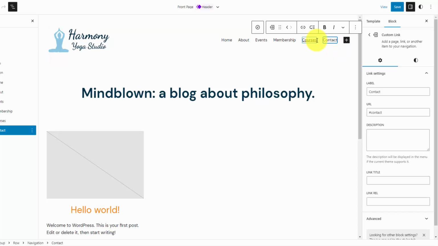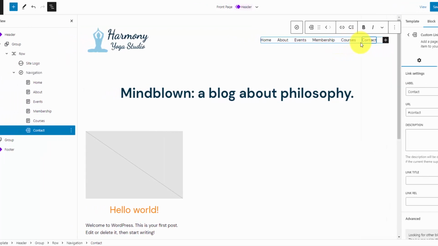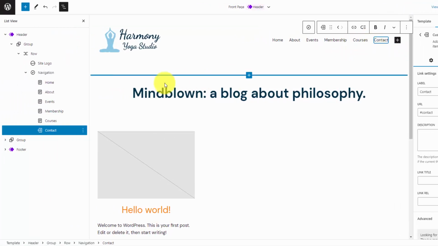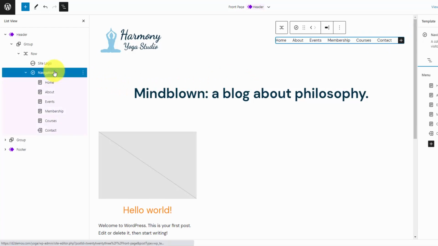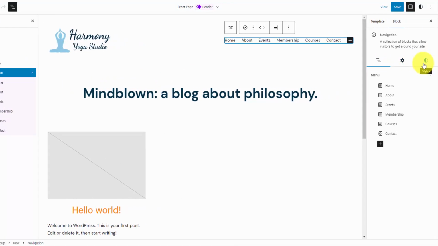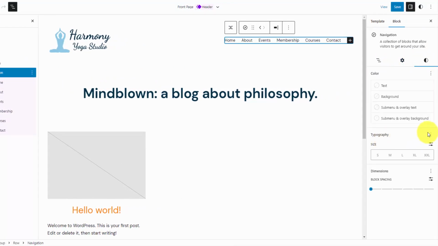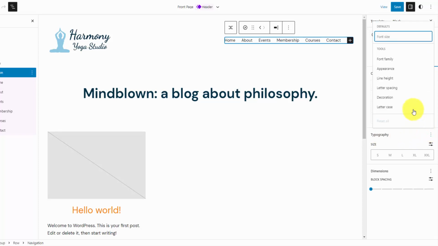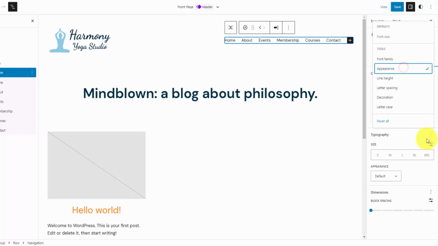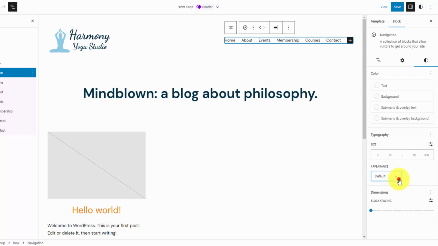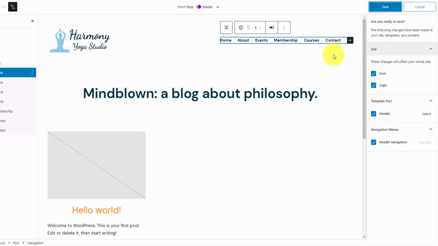And I'm also going to add some subpages, but I'll wait to do that until we get through this template here. Now let me jump up to the navigation block here and go into the styles. And within typography, I want to see if I can make this bold. So yeah, I can do that from the appearance menu. And this gives us the drop down to select bold. And let me just save this really quick so you can also see how all these elements are being updated.